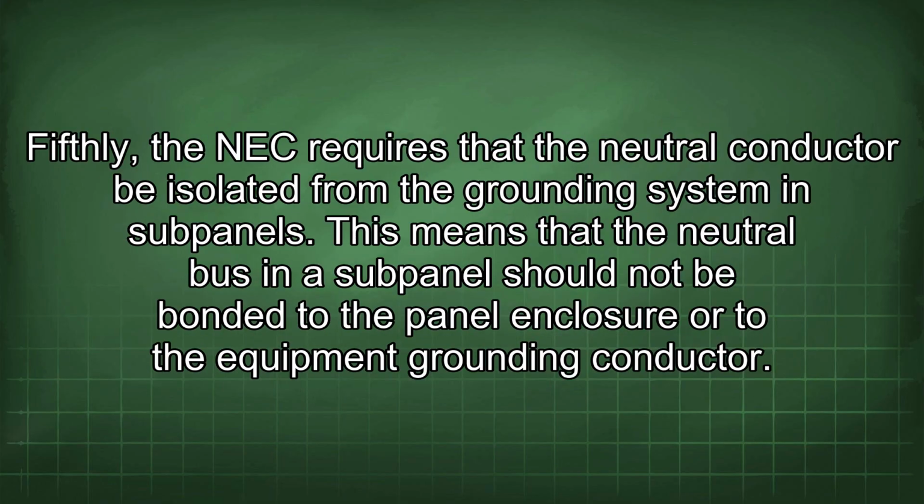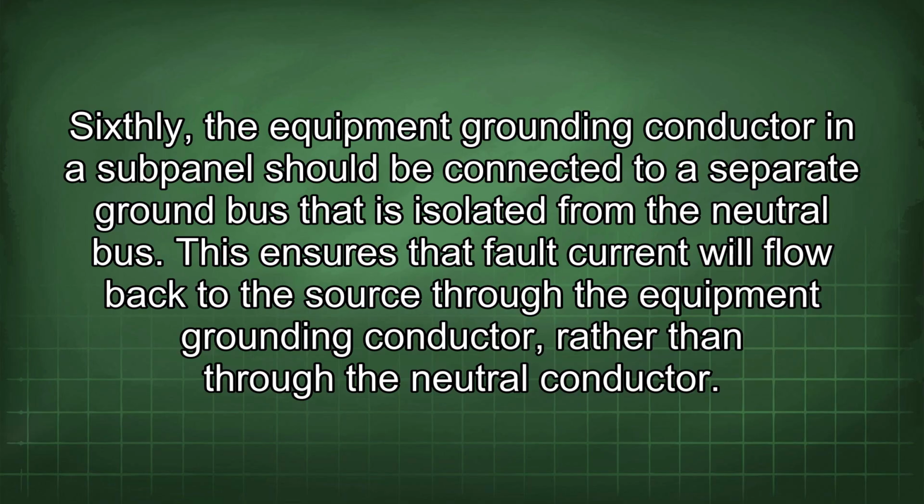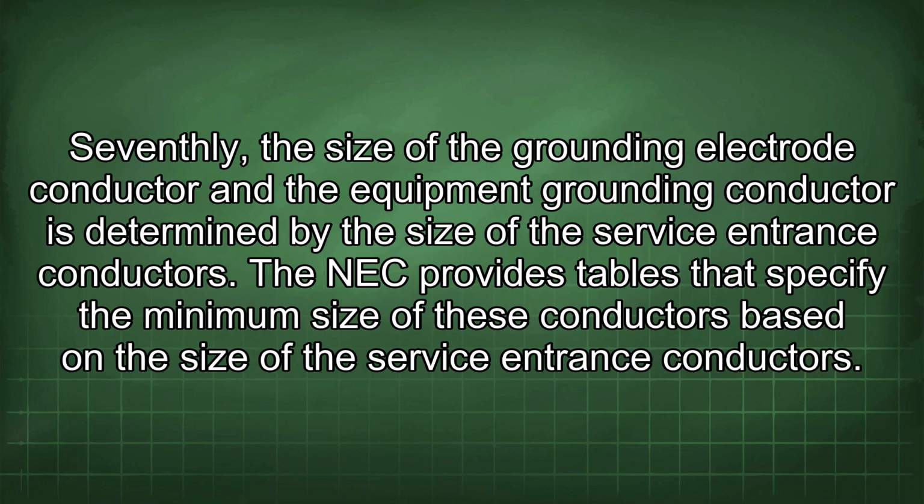Fifthly, the NEC requires that the neutral conductor be isolated from the grounding system in subpanels. This means that the neutral bus in a subpanel should not be bonded to the panel enclosure or to the equipment grounding conductor. Sixthly, the equipment grounding conductor in a subpanel should be connected to a separate ground bus that is isolated from the neutral bus. This ensures that fault current will flow back to the source through the equipment grounding conductor rather than through the neutral conductor.